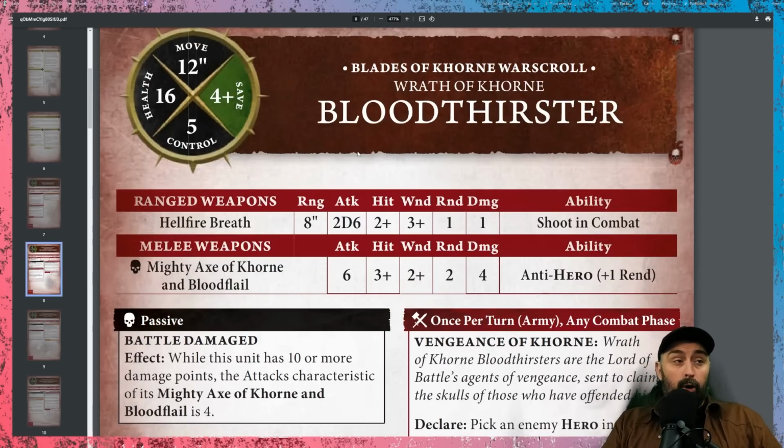The next non-named Bloodthirster is the Wrath of Khorne Bloodthirster. It's got the same defensive profile as Skarbrand, 16 health, 4-up save, 5-up ward. In my opinion, a good defense for a frontline melee bruiser.